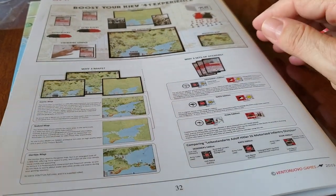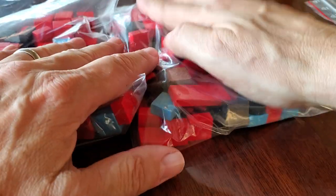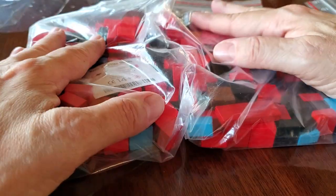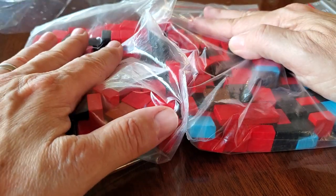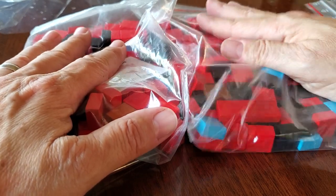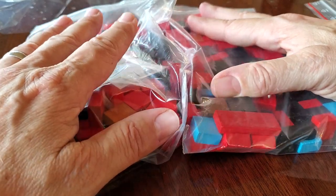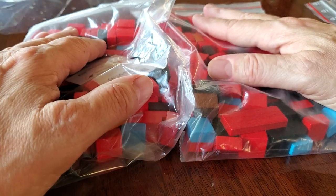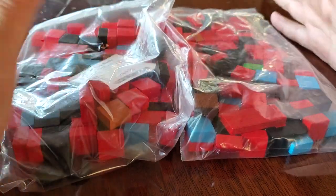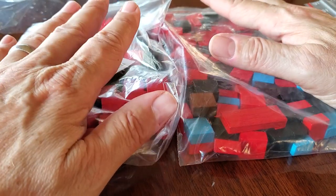In the Kickstarter there are a number of other things you can sign up for. I got two bags of extra blocks. What I'm probably going to do — once the rules come out on PDF — is give away a Ziploc version of the game on the Big Board. I'll copy the scenario cards, donate one of my extra sets of blocks, and give you either the icon stickers or the designer edition stickers — whatever you want — along with the original map, just to keep shipping costs down.